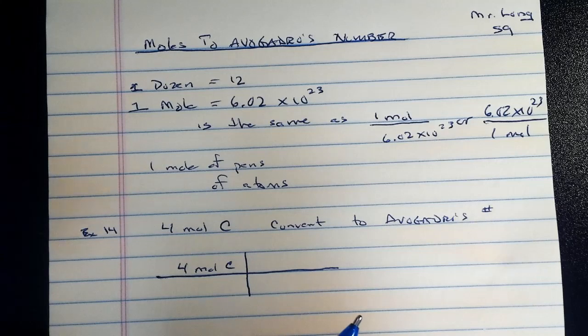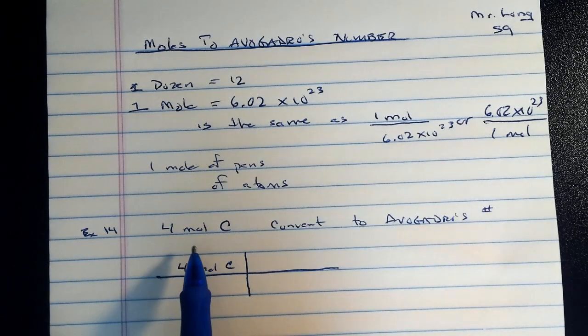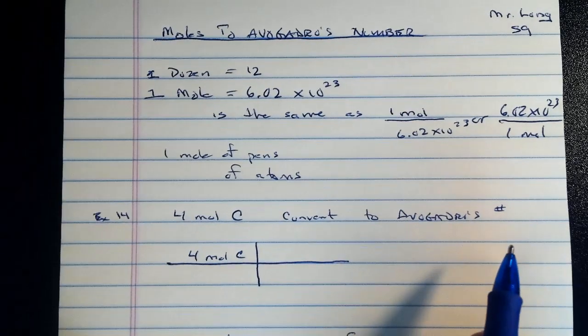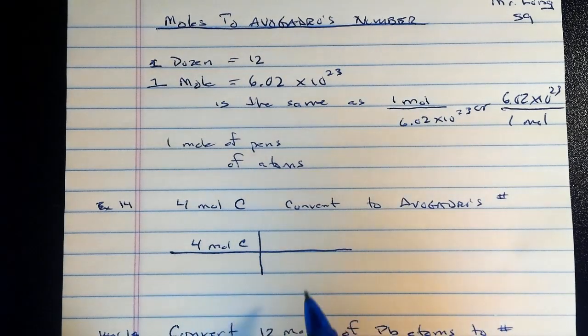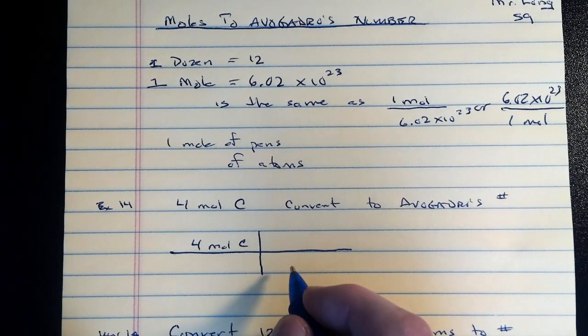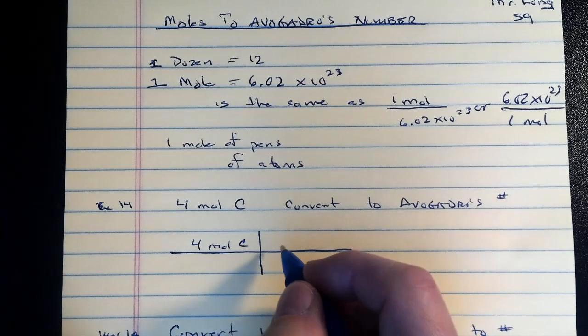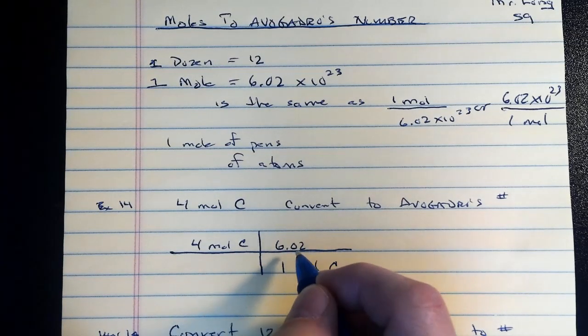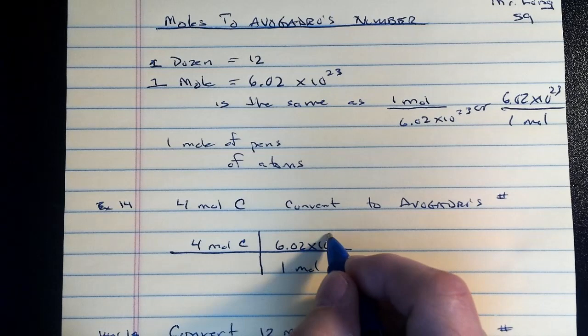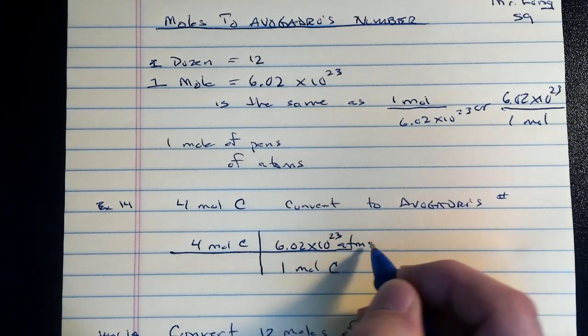Now these are a little bit harder because they have this power of 10 in them. And so you got to go back and remember how we did decimals. So anyway, let's start with this first example. Let's say we got 4 moles of carbon. Convert this to Avogadro's number. So we write 4 moles of carbon, put our lines in, and then on the bottom we'll have 1 mole of carbon, and then that's going to be equal to Avogadro's number. This is atoms of carbon.